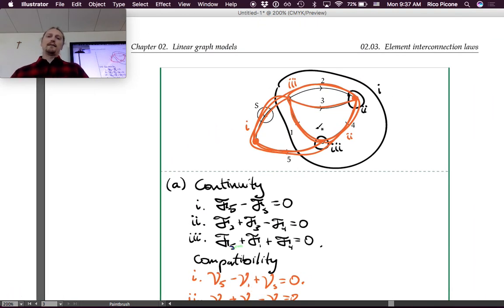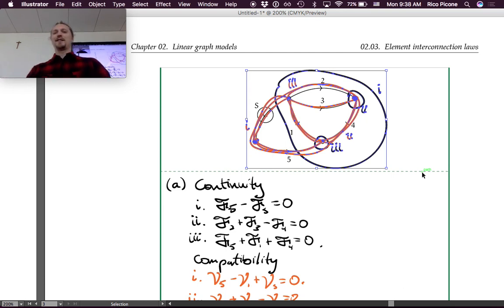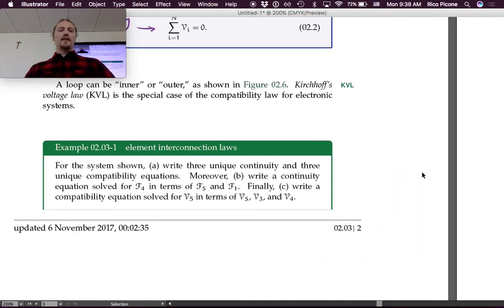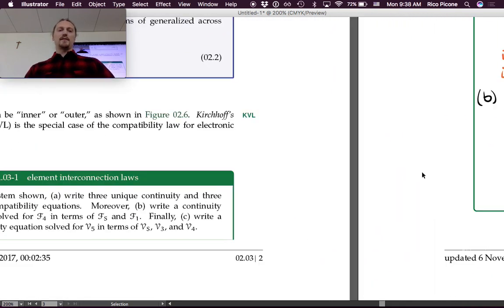So we just can't see the graph very well now. I'm gonna have to delete these things. You guys have them down though, right? You said in terms of solve for V4 and in terms of what? What did I say? In terms of Vs and V1.